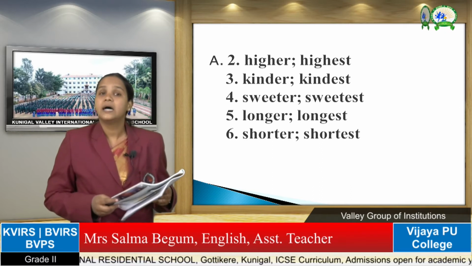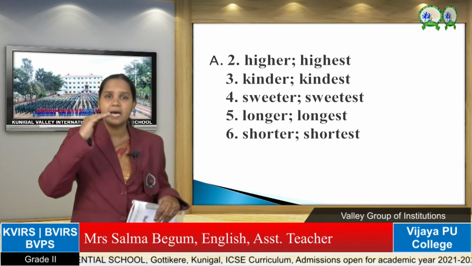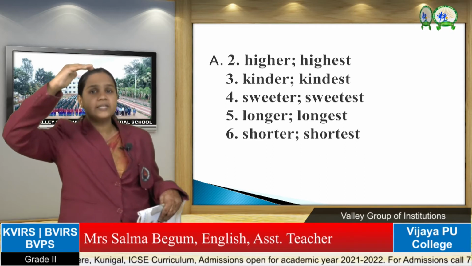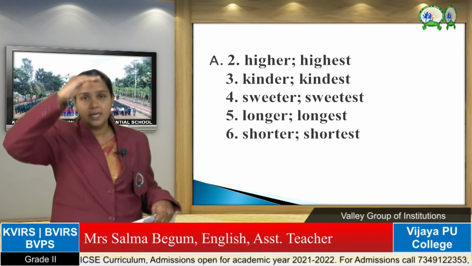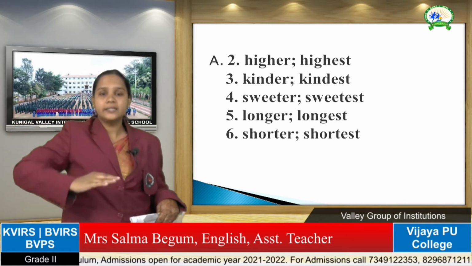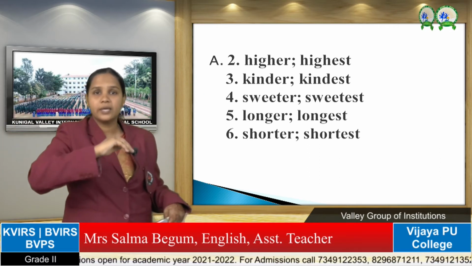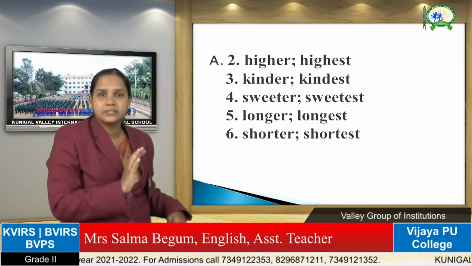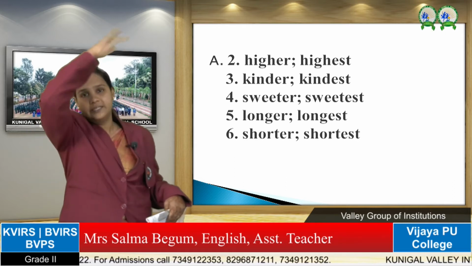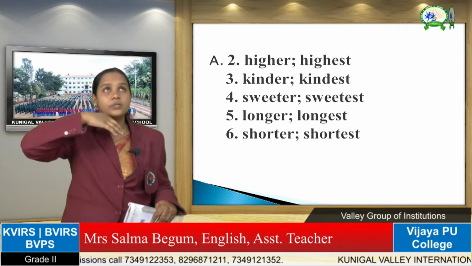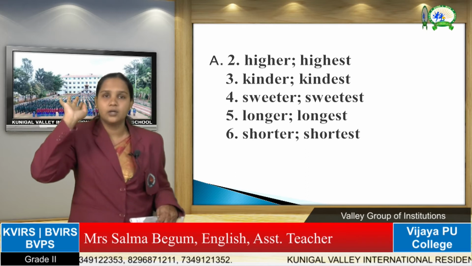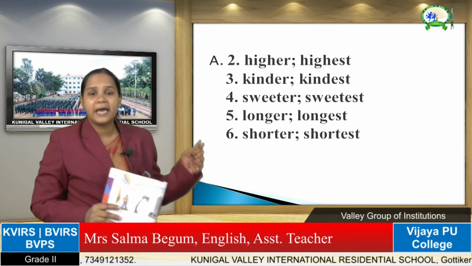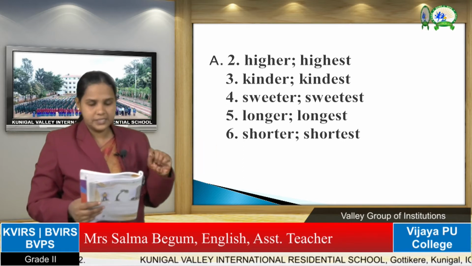So high, higher, highest. Something is high till here. One more mountain, maybe we'll take a mountain as an example. High, higher. It is a little bit high. I can't tell the same height for that also. I can't compare a first standard boy to a ninth standard boy. His height is different. High, higher, highest. Some mountains will be very long, some boys will be very long. So here we are comparing the adjectives by adding er and est.